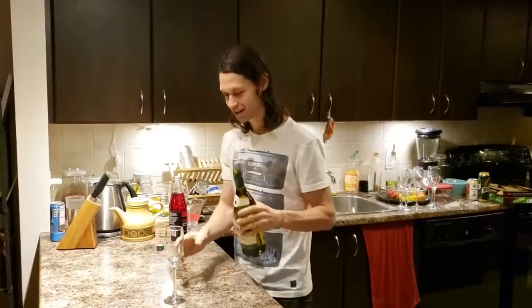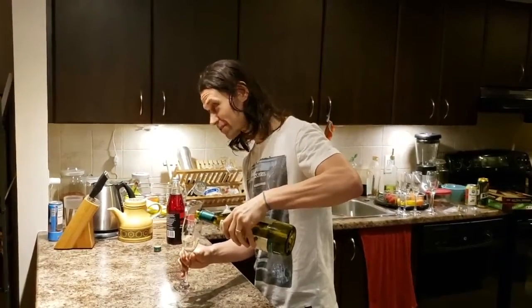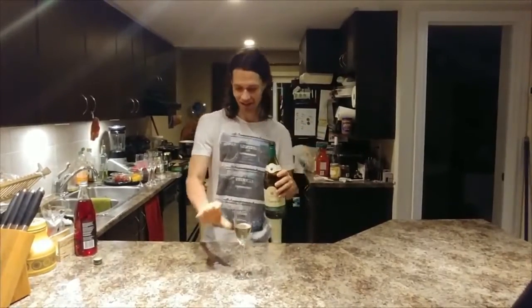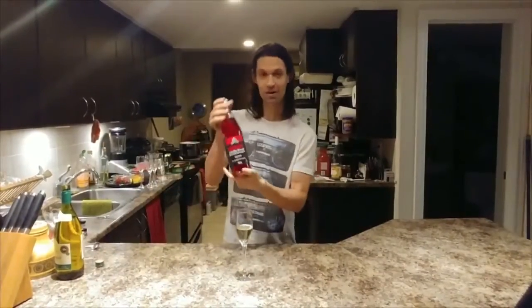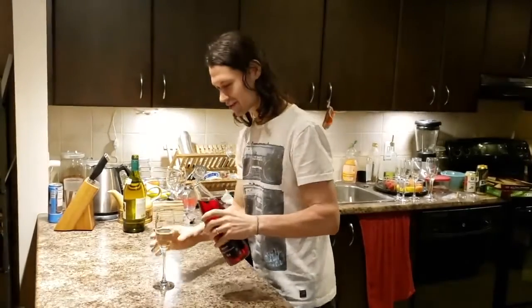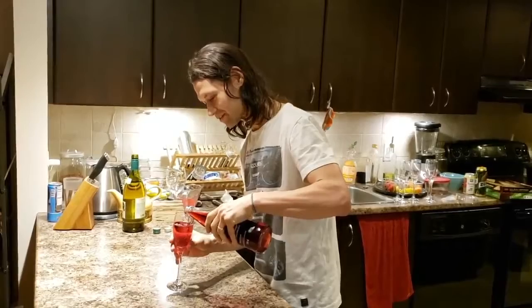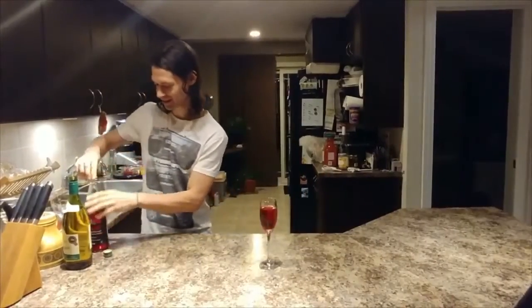So we got our white wine and we're going to fill about halfway. This is a Flanders drink, so we don't want to go too strong. We've got just about half of white wine, and instead of something like Perrier, we've got some sparkling pomegranate beverage. It's about a 50-50 ratio, because we don't want Ned to get out of control there, as we see how easy it happens.